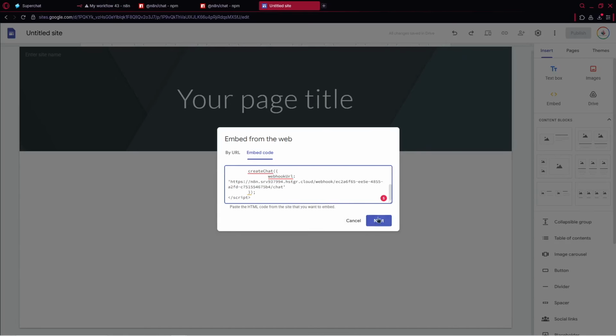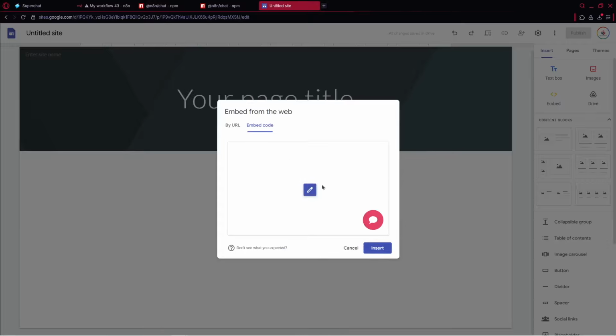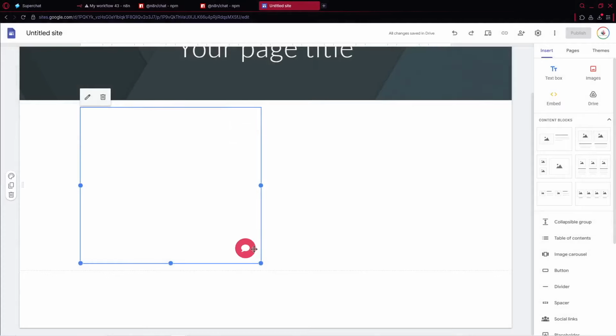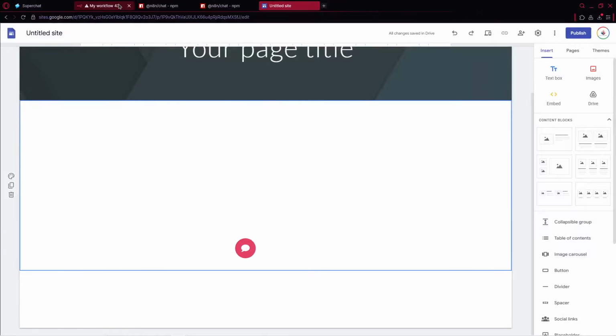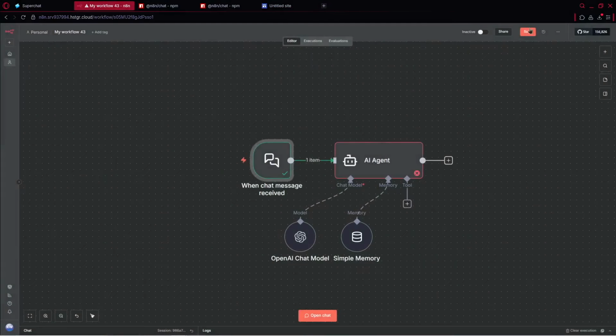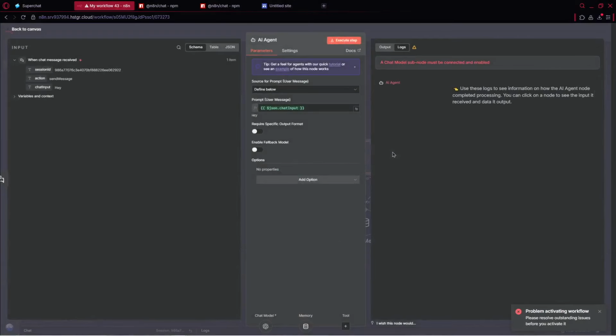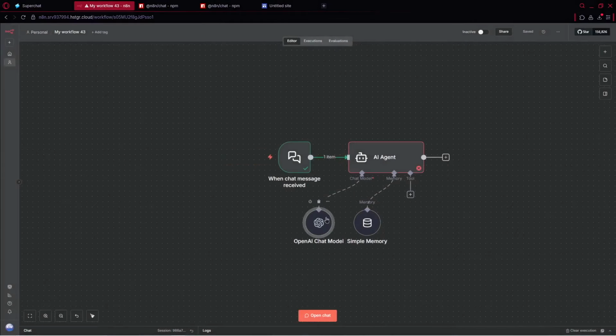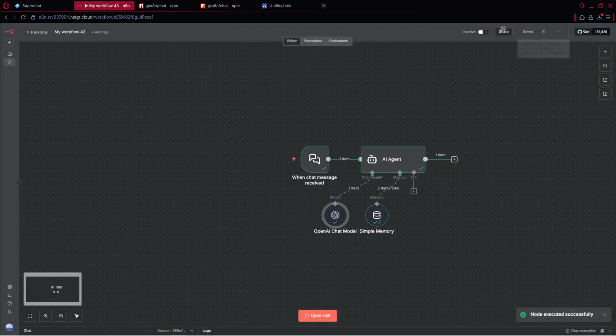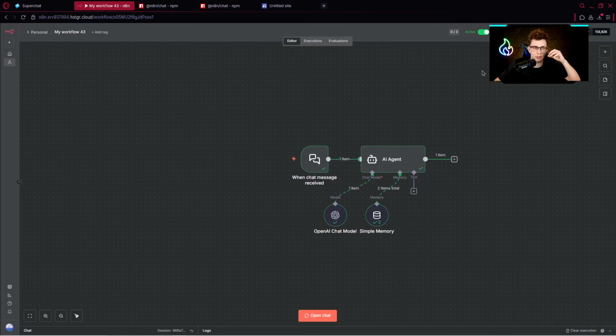With that being said, we can click next and insert our very own chat. It's going to be here, the place is random. But for now, we also need to publish our very own AI agent so it can actually work. We need to solve some issues: the chat model subnode must be connected and enabled. So I can see it's here. Let's run it for now. Perfect. Let's publish it. We need to make it public because this is the production URL, which means the automation must be public so the agent works.